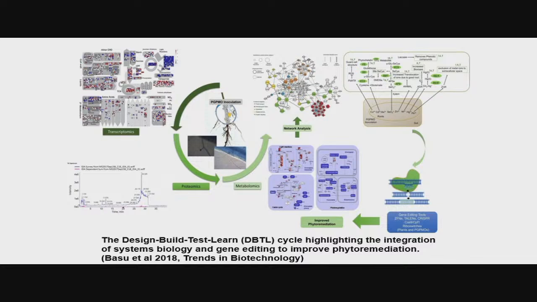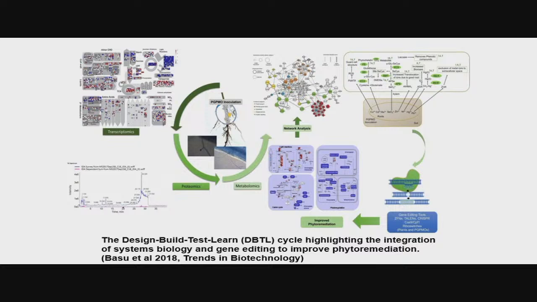So you should have all this information, build the network analysis, then find the key pathways, and then do the pathway modeling, remodeling and analysis. Three things are there: pathway modeling, pathway remodeling and analysis. If you want to understand which pathway gives the proper characteristic for the function you are looking for, you analyze that pathway and then go ahead with your gene editing part.